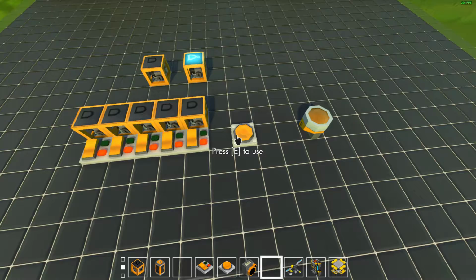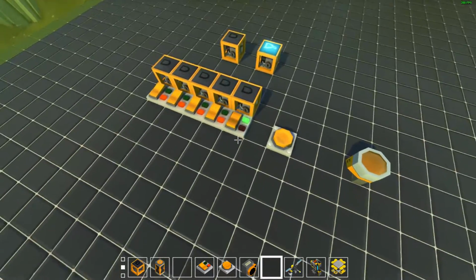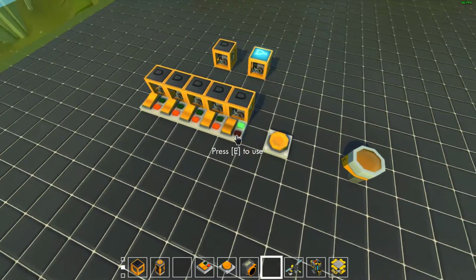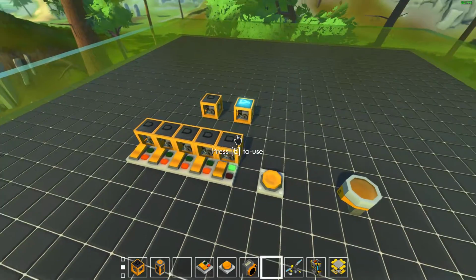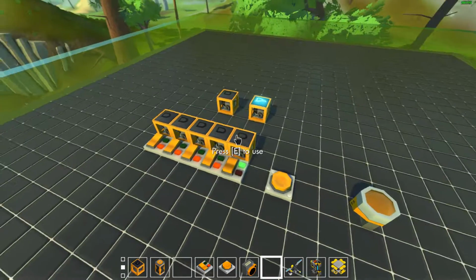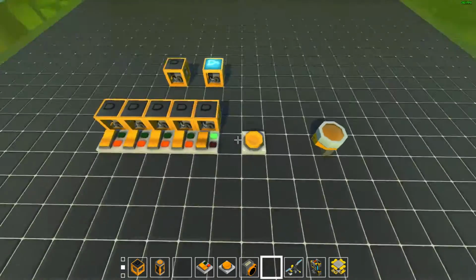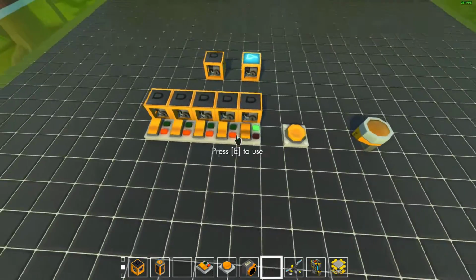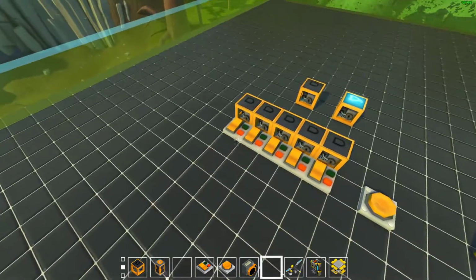If I press this, then that's a 1, that's a 0, so then that's a 0. If I have that on, this is the actual input that I want, but that's a 0, which means that it's a 1 and a 0, which makes it a 0, because all of them need to be 1s. And then when I press the button, all of them are 1s, which means that that outputs a 1. So that's a basic way of having an information gate.